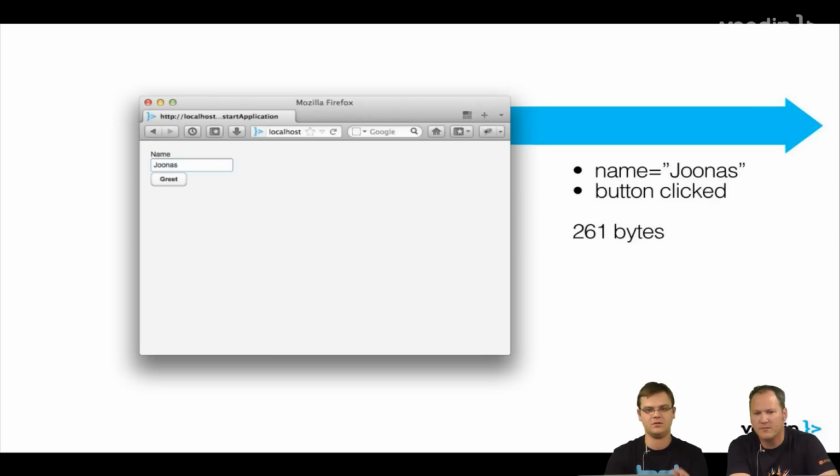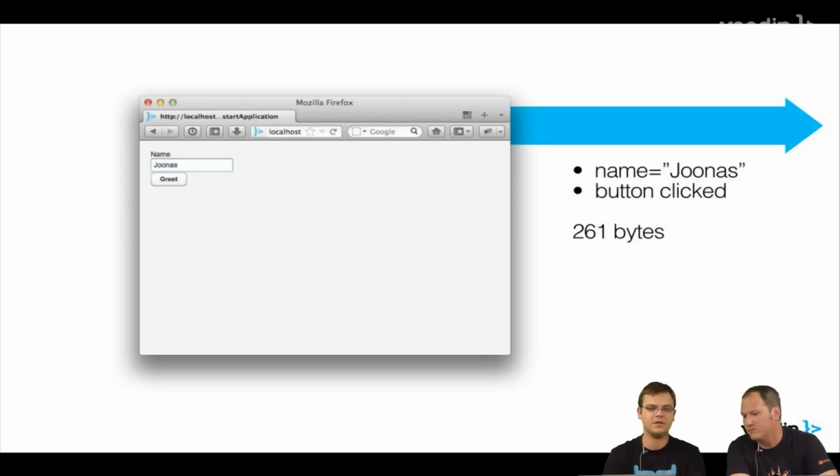This event conveys only the part that has changed. So we get actually a change in the state of the application, and that's pretty much it. So you can see that the communication is pretty lightweight. The application itself is not very chatty.